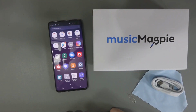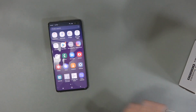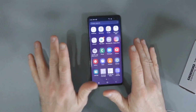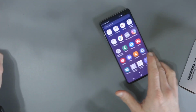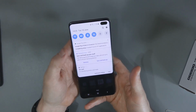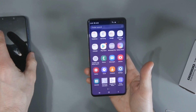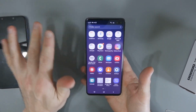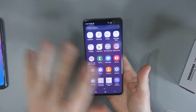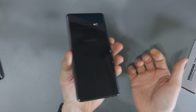So this is my Samsung S10 Plus. I'll move this stuff out the way just now. As you can see, I've got some apps there already. That's because I just put in my SIM card and my memory card from my other phone, and I'm getting 1,000 notifications. But this whole process is actually really user friendly. Android have got this sussed out now. Years ago it was a pain transferring things between phones, but it's relatively simple now. There are a few things I'll need to check to make sure photos and things like that are transferred over, but the whole process is quite user friendly.